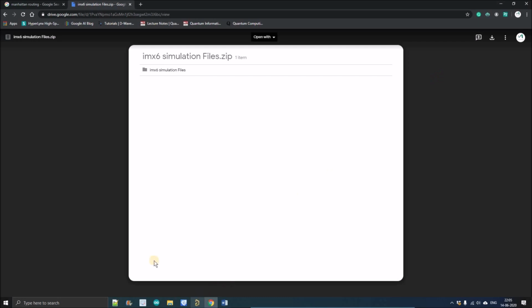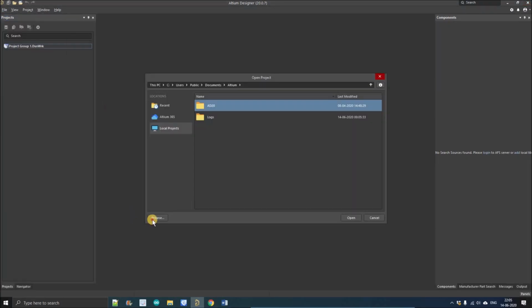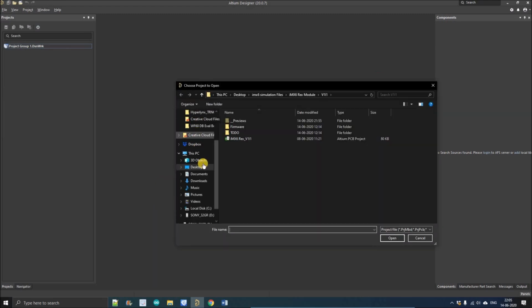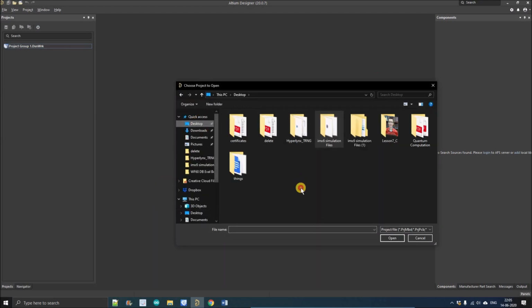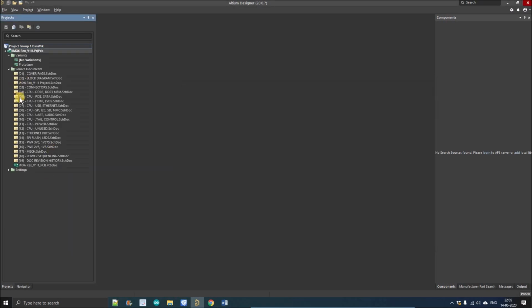Now we'll open Altium Designer. File, open project, browse, go to the desktop, and here you'll find the files that we have downloaded. Open the IMX6REX module project first.